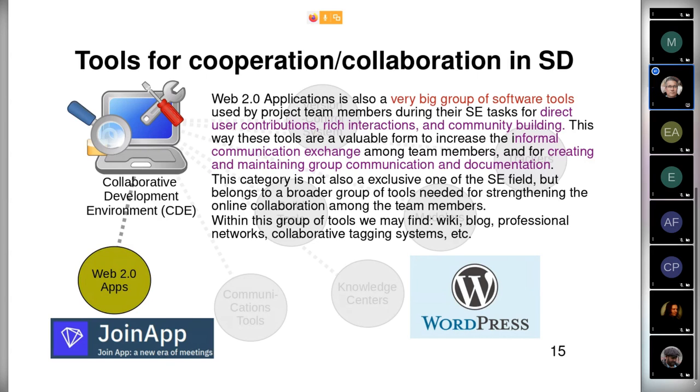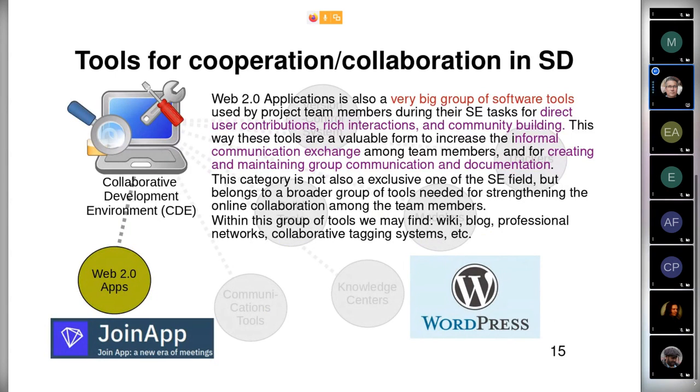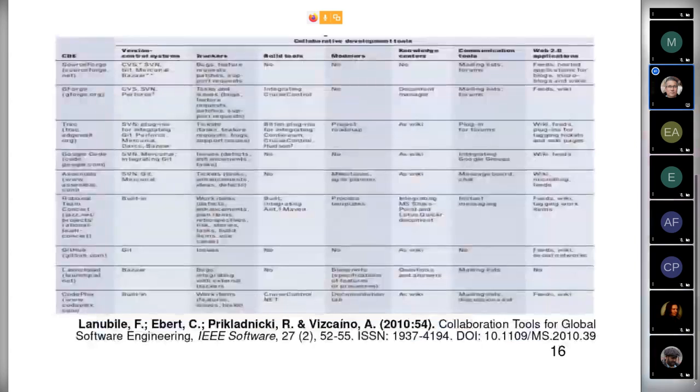you will interact. Therefore, I show you the way that the scientific paper I mentioned will work. You can take a deeper look at this table when you have the paper on Moodle, and you can see that you have what we call the collaborative development environment, CDE. You will have 8 proposals, and then you will see which kinds of groups of tools each of these proposals have applications for.